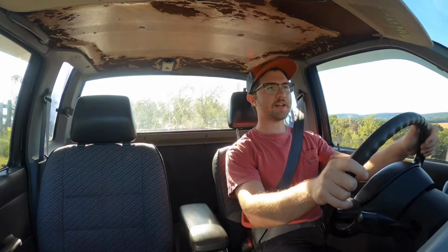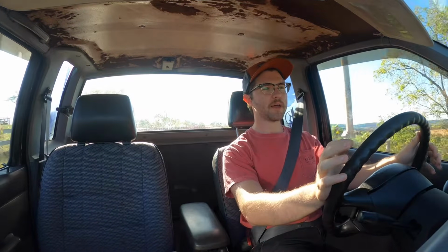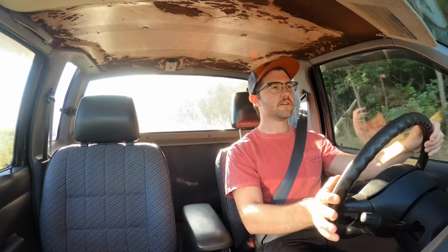The best part about having just small maintenance items that were due for this truck was that everything could be done in a progression. I didn't have to have this truck sit for a week as I was doing a major rebuild or anything crazy. If I want to do brakes, I just do brakes and then I keep driving it. Do spark plugs, just do that, then keep driving it. And that's the way how to do a project car.